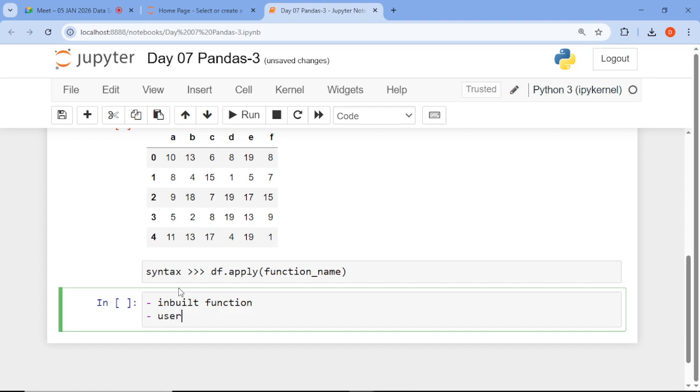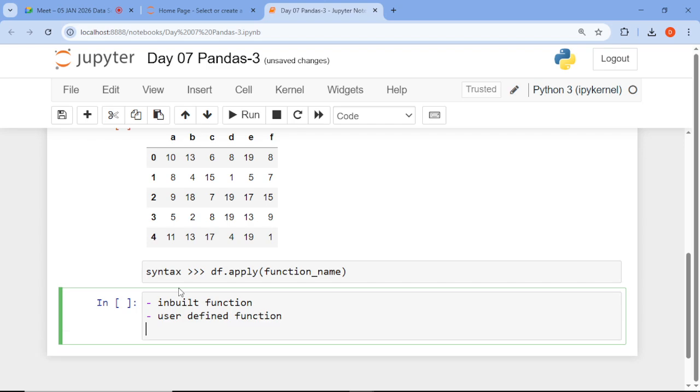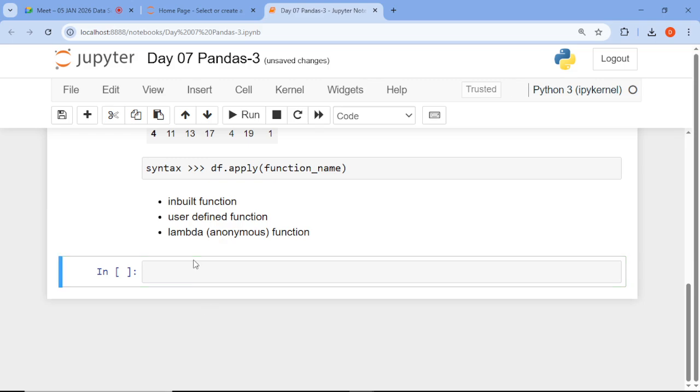Then there is the user defined function, which we use as per our convenience and requirement. And the third one is the anonymous function, that is the lambda function, which is a function without a name. We use the lambda keyword there. So we'll see how we can work with these 3 types of functions.